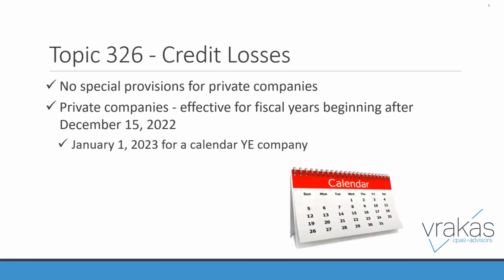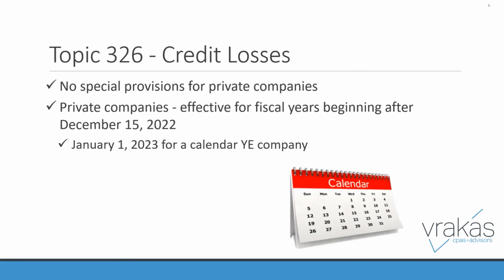There are no special provisions for private companies. And when I say that, I mean there are some disclosures that are for public companies only and not private companies. But what I mean is, sometimes we'll refer to private company GAAP or small GAAP or something like that. There are no exemptions like that at this point. Private companies would be adopting this particular standard.